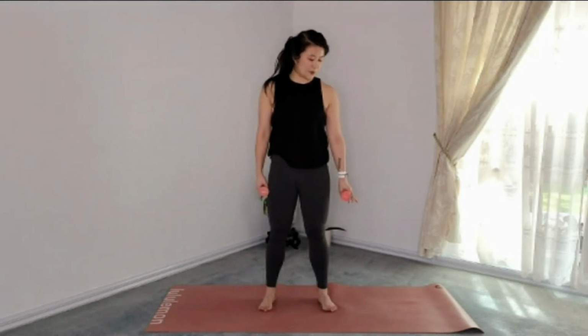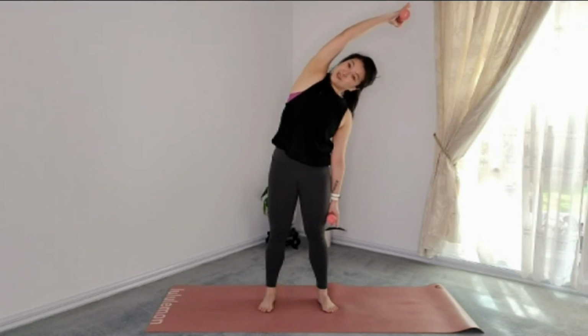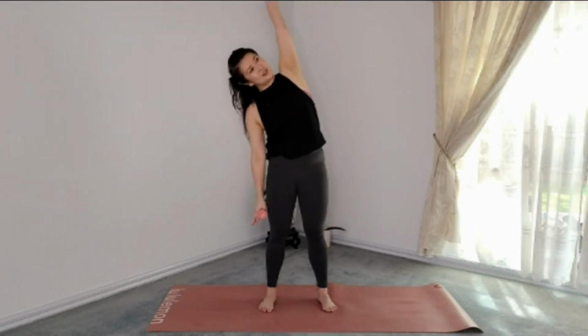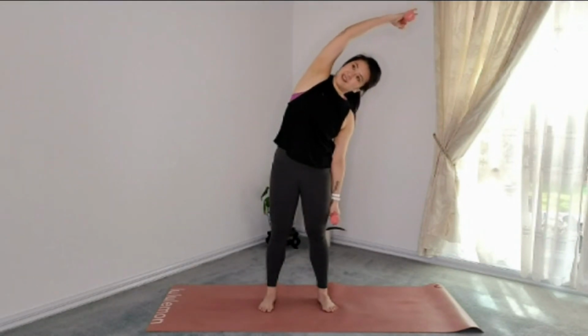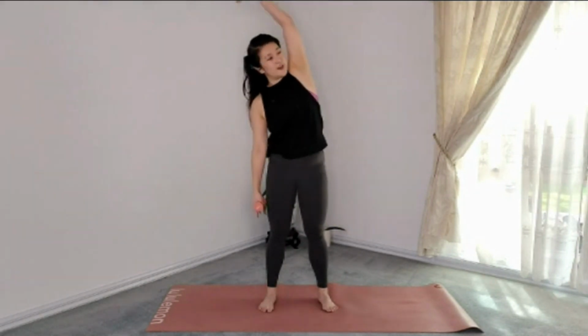All right, let's start to drop your left hand down, right arm lifts, and just roll it over gently towards that left side. That is your left, yes, correct. And then come back into the middle, and then move it to the right. Don't have to overextend as you're just warming up through that spine, making sure it's mobile. All right, let's go back to the left. Back in, and last time to the right. Perfect, and slowly come back into the middle.